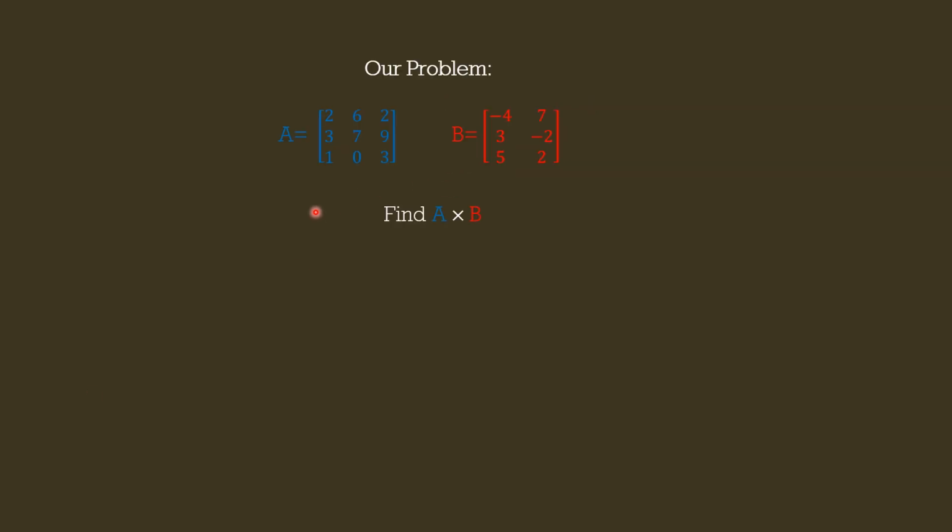So, this is our problem. We have our A matrix and our B matrix, and we need to find A times B. So we're going to write it like this with our matrices. Now we need to check to make sure that we can multiply these together. So we must compare the columns of the first matrix to the rows of the second matrix. As we see, there are 3 columns here, 1, 2, 3, and 3 rows here, 1, 2, 3. So we can multiply these together. But how exactly do we multiply these? Let us see, shall we?